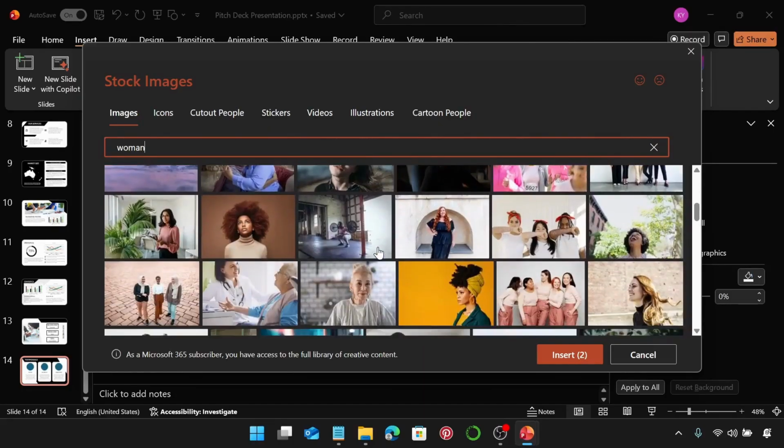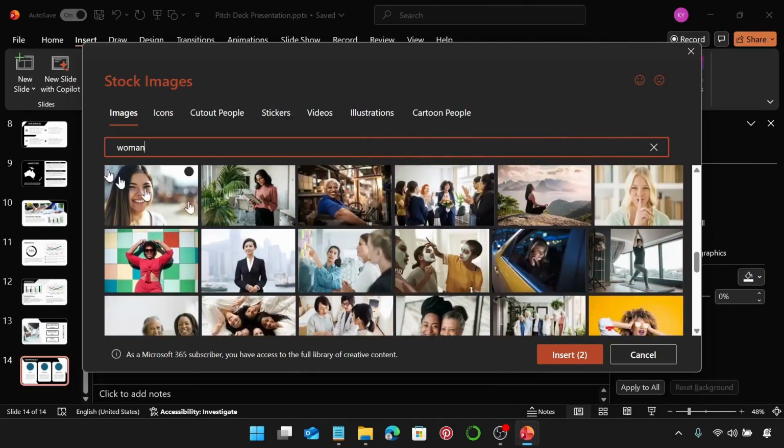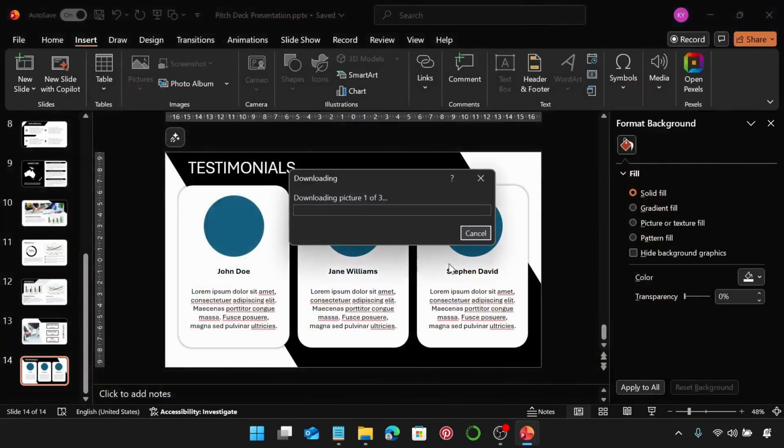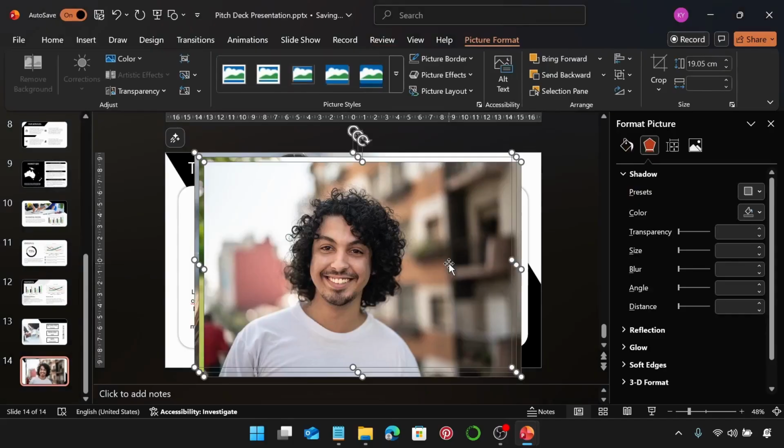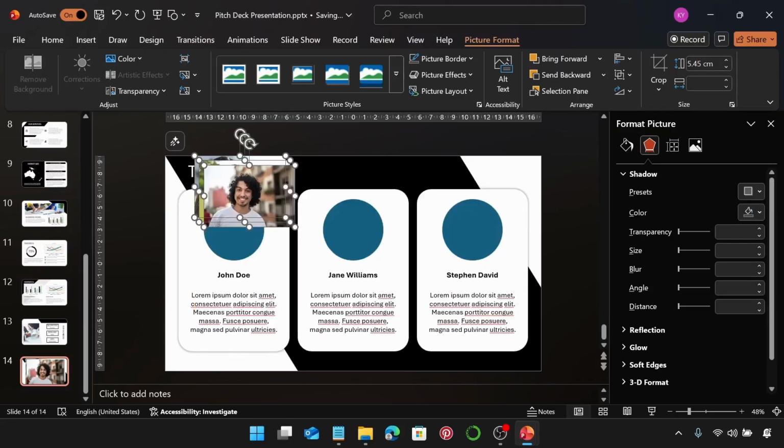I'm just going to use this one, and I can just insert those images, give this a moment for it to download. Now we have all these images. Let me reduce all their heights because I already know those ellipses are 5.45. I'm just going to change all their heights to 5.45.